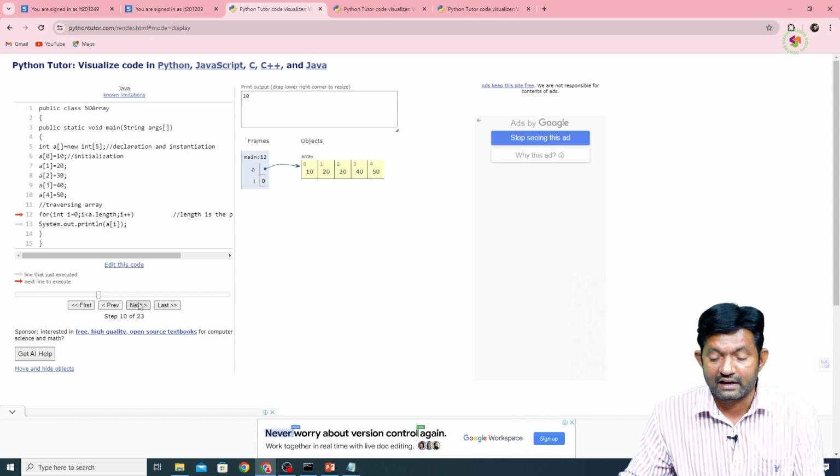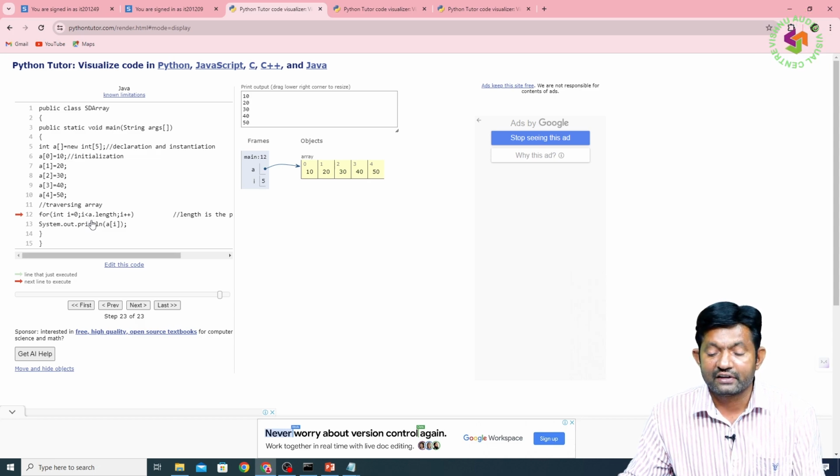Next, i++, 0 plus 1, 1. Next, 20. i++, 30. i++, 40. i++, 50. i++, now i value is 5. 5 less than 5, the condition failed. It comes out of the loop.